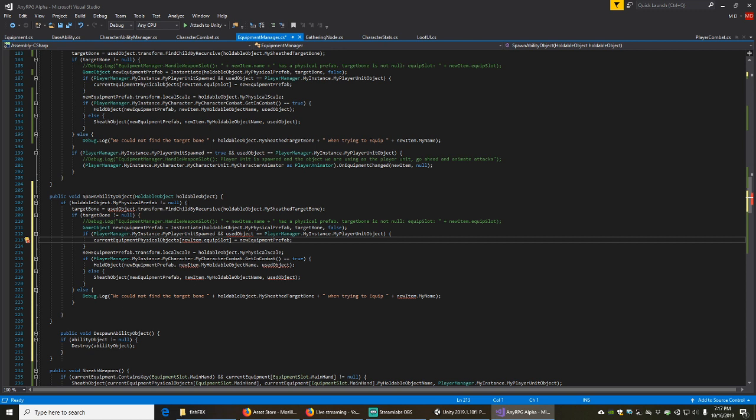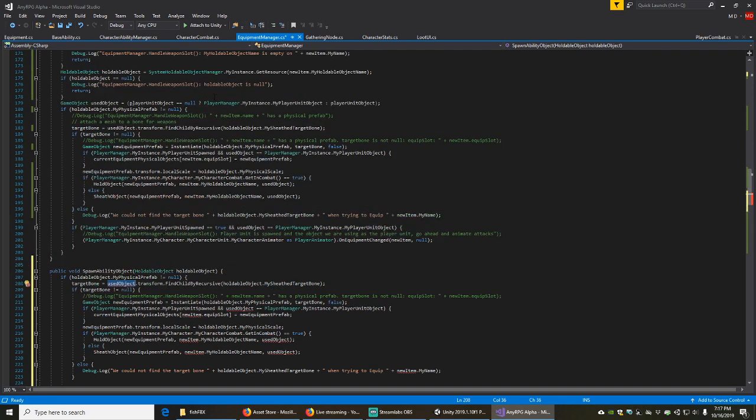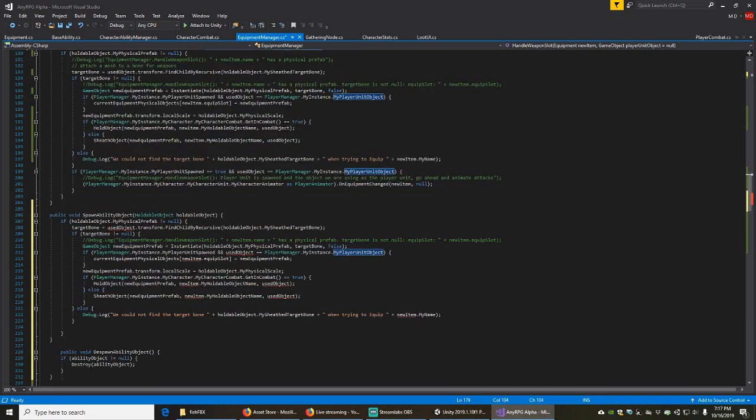Okay, so we got a target bone here. This is always going to be the player unit object. And we make sure that's not null, and then we're going to instantiate that on the prefab.